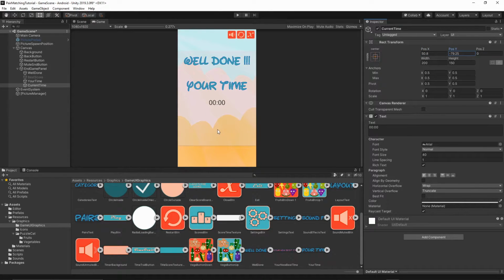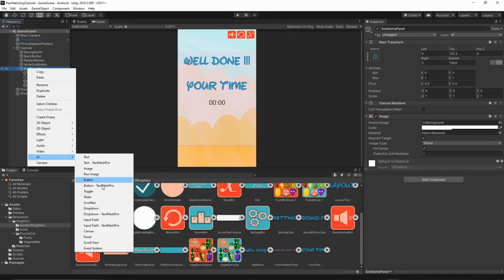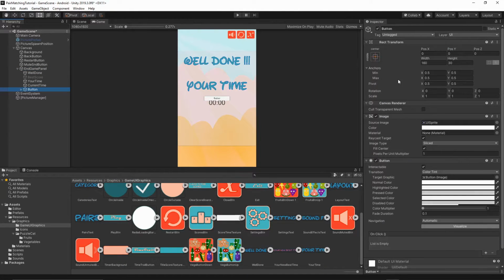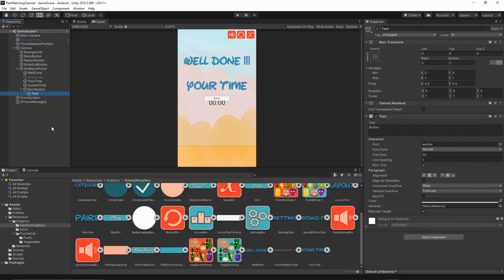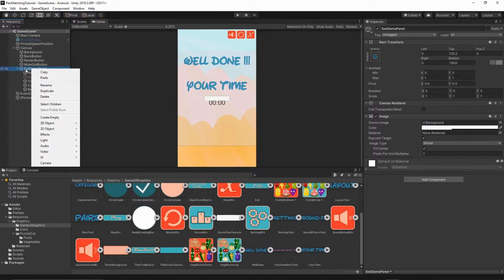Now let's add two buttons. Right click on the endgame panel, UI button. This is going to be the back button. Let's remove the text component: I will just select the text and press the delete key. Then let's add another button: right click on the endgame panel, UI button.